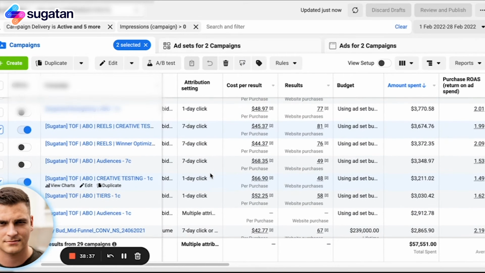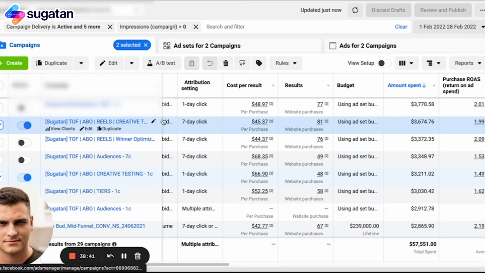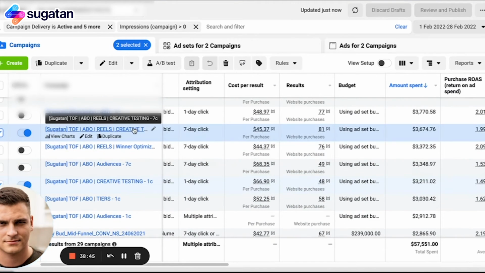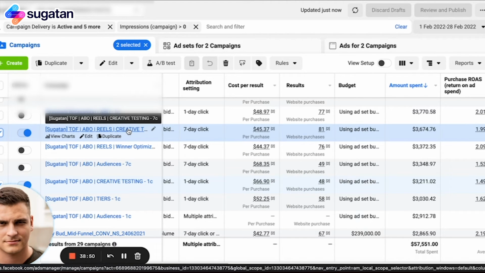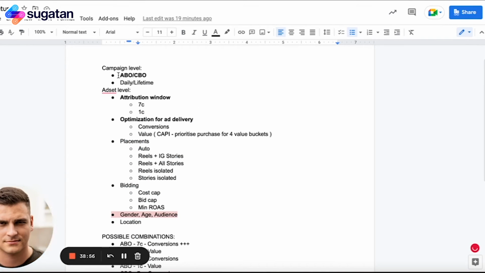So from February, I really want to point this out, which is a first signal that the account has something interesting here. Different audiences are used for different placements, and different attributions are used for different placements.